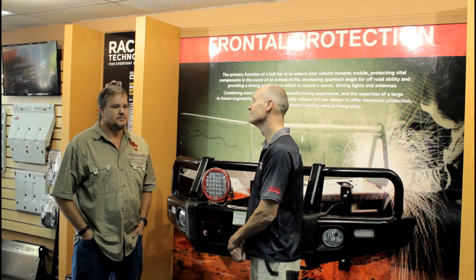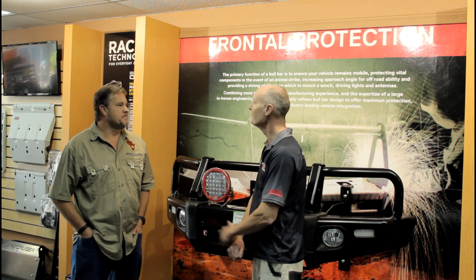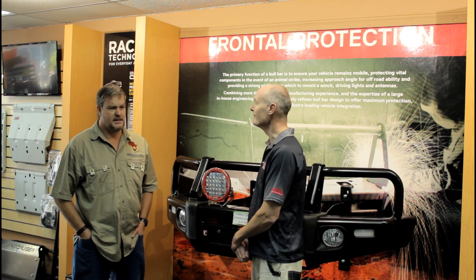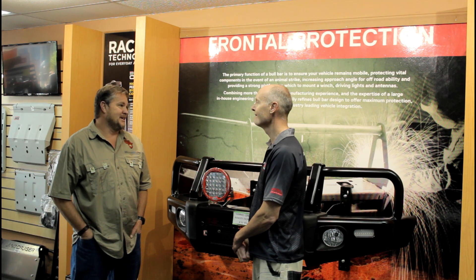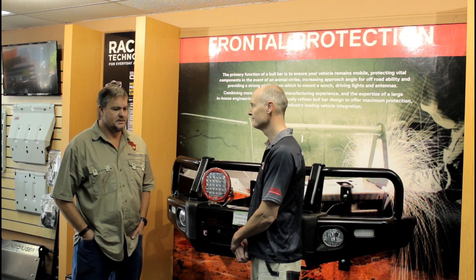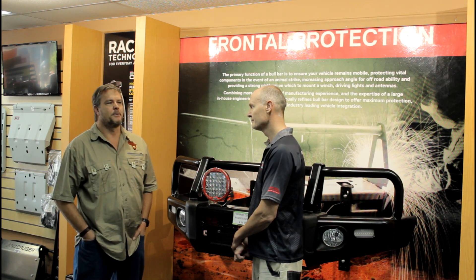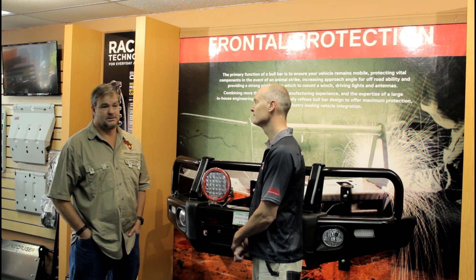So the factory suspension is average — average usage, average application. There's nothing wrong with it, but it's average. I unfortunately fitted something other than Old Man EMU and I've been stuck with a hard ride for the last 50,000 kilometers. I'm in phase two of my build, adding an aluminium clamshell rooftop tent with a 270 awning, which adds weight. I've had a few bump-stops hit in the box on dirt tracks in Botswana, so I want to prevent that and avoid damaging the vehicle.